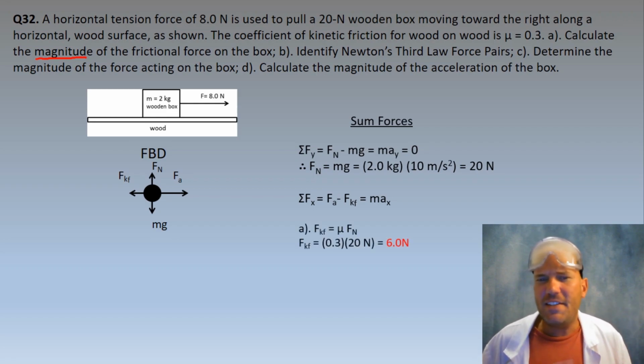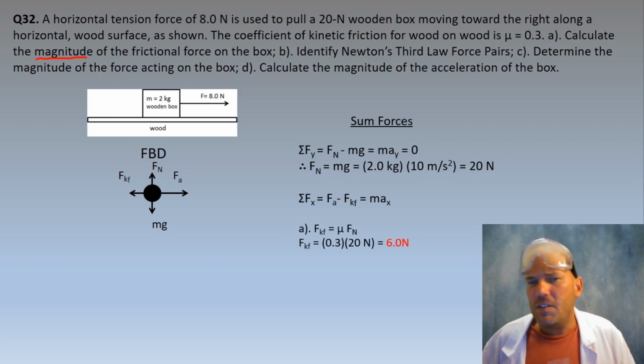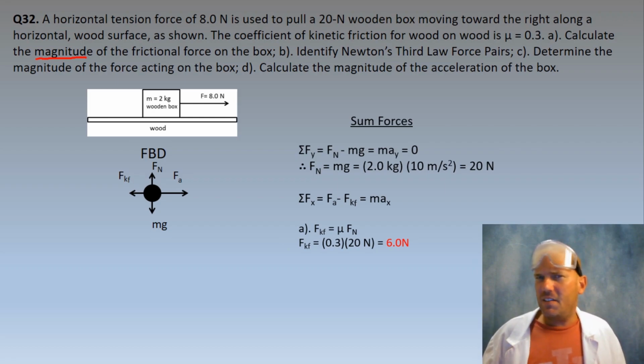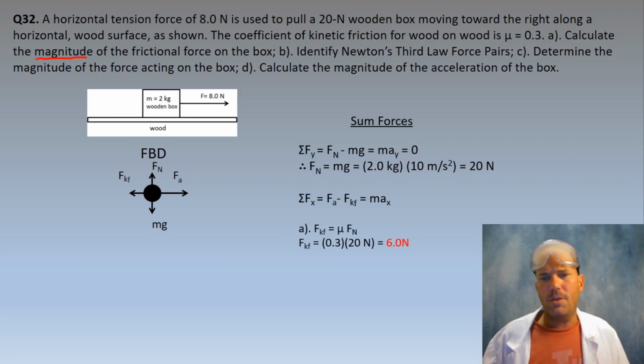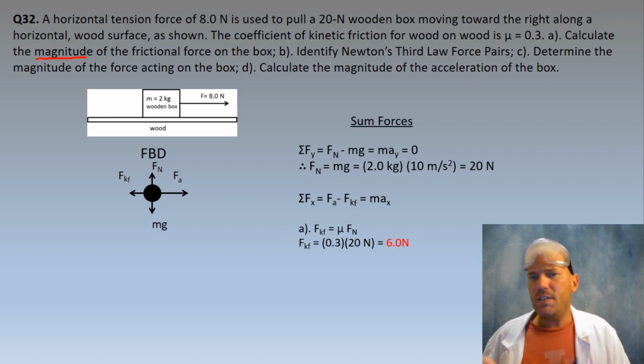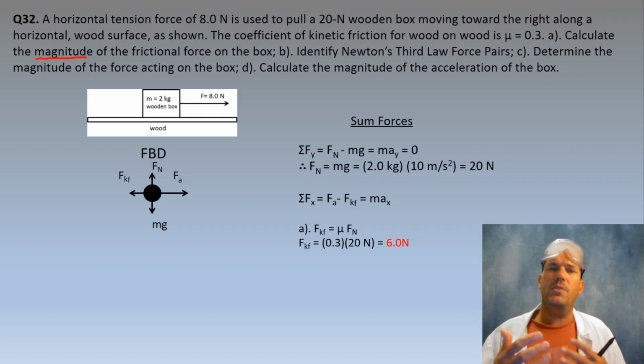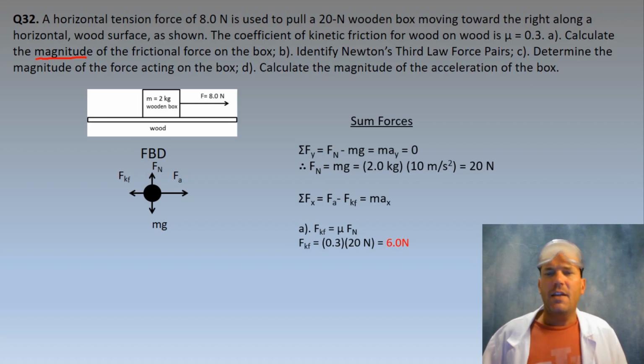Now, physics is fun time. Using the physics is fun equation, you can actually calculate the force of kinetic friction because you are given mu is equal to 0.3 multiplied by the 20 newton force that you found through summing in the vertical direction, which gives you an overall force of kinetic friction of 6 newtons.